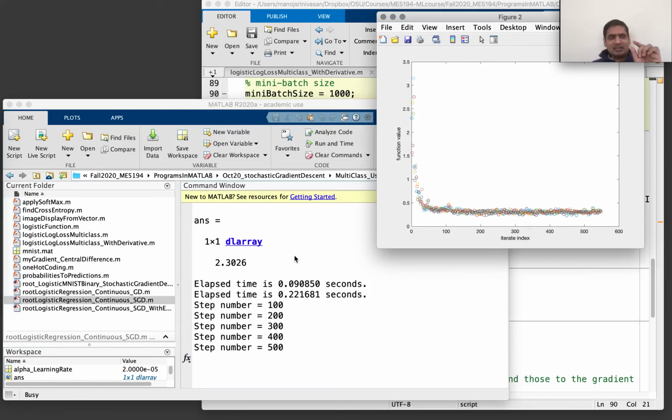Recall that in your homework especially, multi-class regression took so long to make even small improvements. This algorithm, A, by using automatic differentiation to increase the speed at which gradients are computed, and B, using mini batch stochastic gradient descent to reduce the number of images per function evaluation, but then randomly looping through all the images, allows you to go much, much faster. Okay.